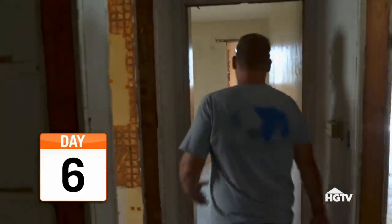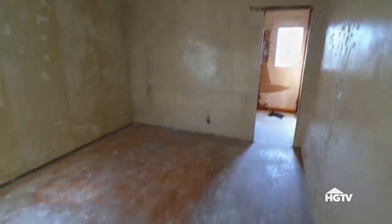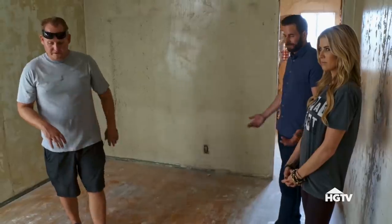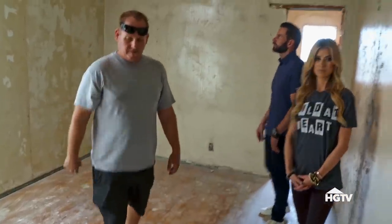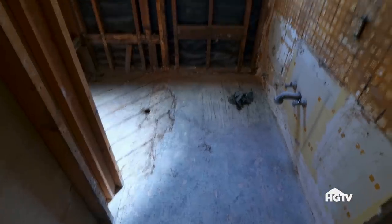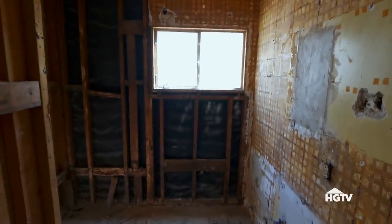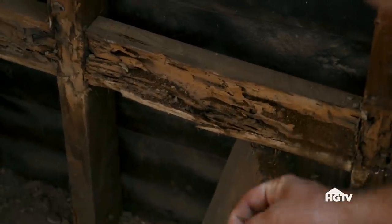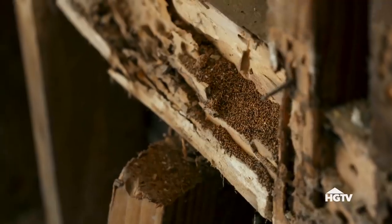All right, we got the bed out of here. Just want to show you what the floors look like — obviously it did some damage, but I think we could just do a light sanding and be good. We got really lucky. Now in the bathroom, the plumbing is fine but we've got termite damage all through the floors. You can see it's falling apart, and I've got to cut out the subfloor to replace it. We've got a lot of woodwork to do — you're looking at around a thousand dollars.